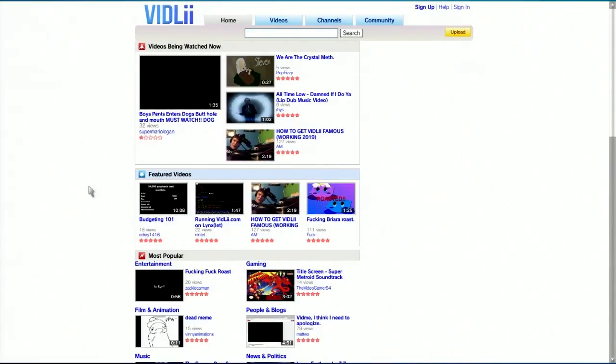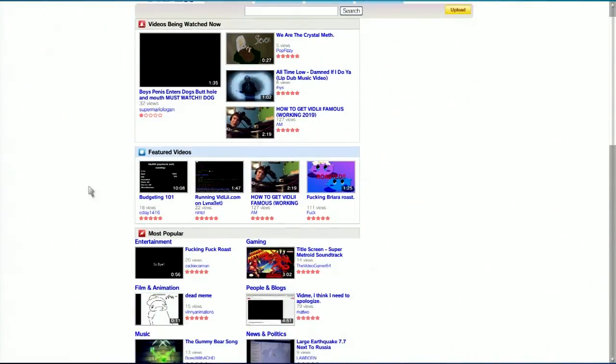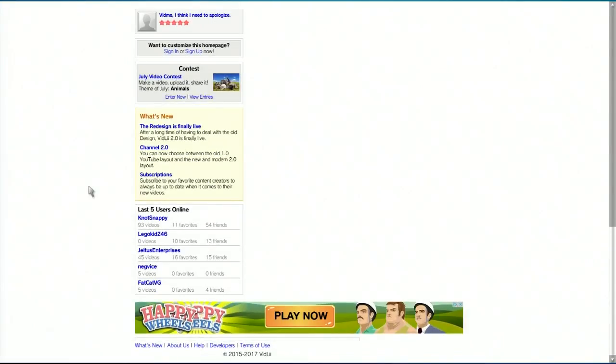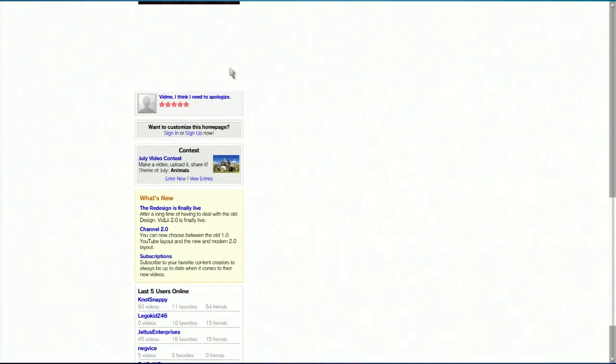You can see that, of course, on the right there is just absolutely nothing. We have what's on the left of the screen, but we don't have what's on the right of the screen. That's because the PS3 is using an older web browser, so the pages kind of break a little bit. There is the right side of the page that would display on a desktop. It's all the way down here, but you can at least see down here you still have the featured video and the sign in and sign up options and all that stuff.